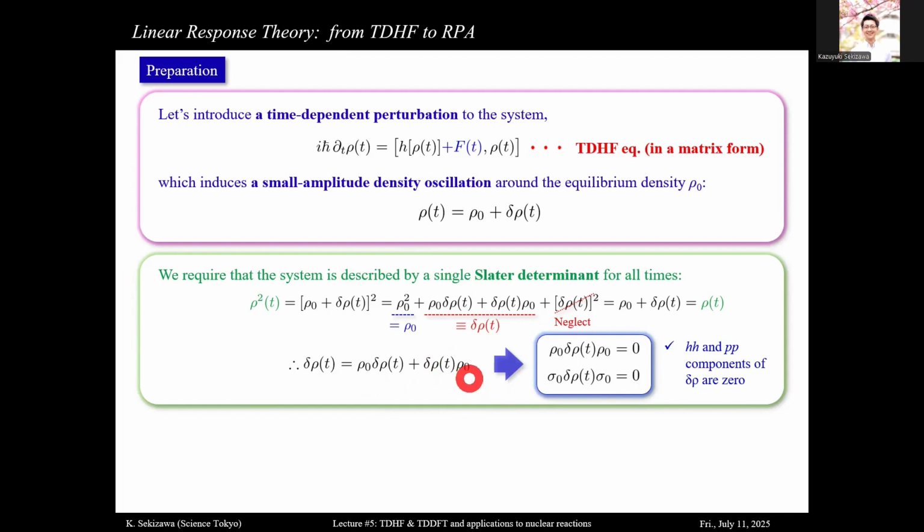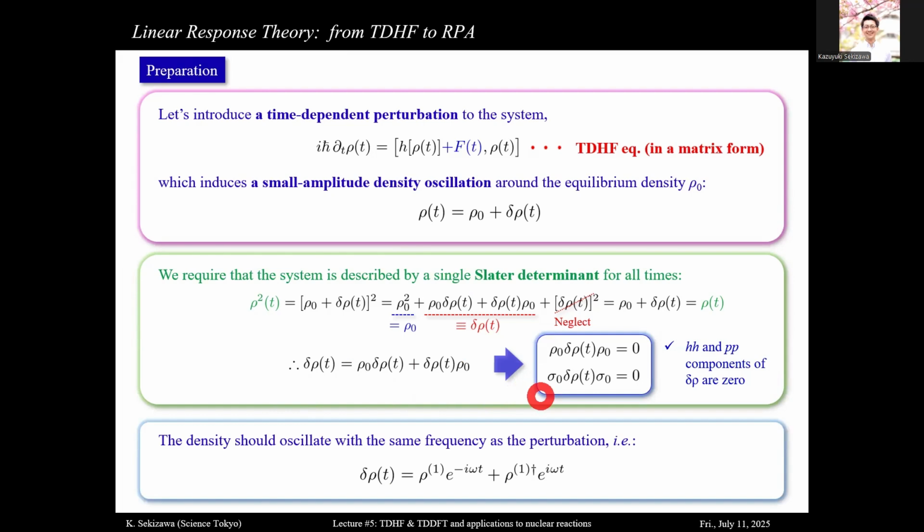Because sigma rho or rho sigma is 0 because of the projection operator property, the second equation holds. Then, to satisfy this condition, this rho delta rho rho must be 0. Because the first and second equations provide the same, but to get the equality of left and right hand side, this must be 0. It is coming from this condition.